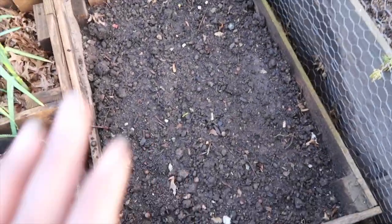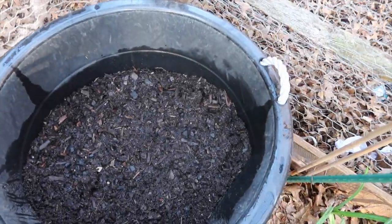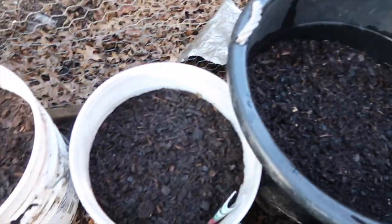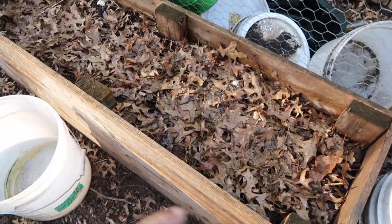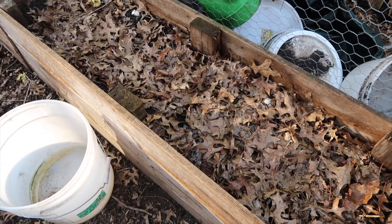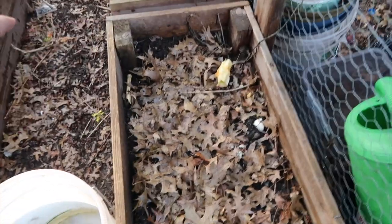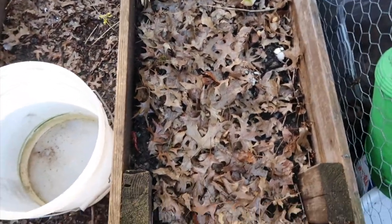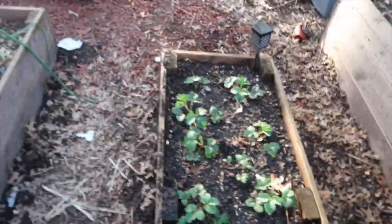Here we have some more callaloo seeds. This is empty. We have garlic here. And in this one, I put some cabbage, lettuce, and beetroot. Experimenting. Let's see what happened. In this one, I have onions and carrot. I have onions on the end and carrots down the middle. Let's see what happens there. I planted these last week one day. That one's empty. But yeah, this is my little outside backyard garden.